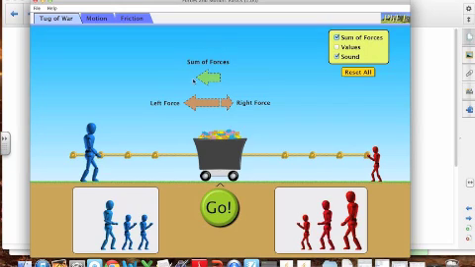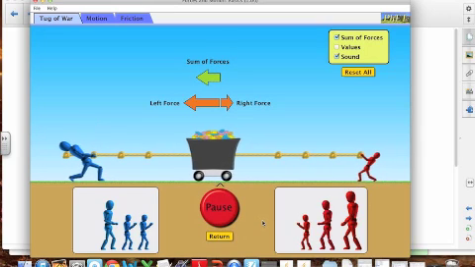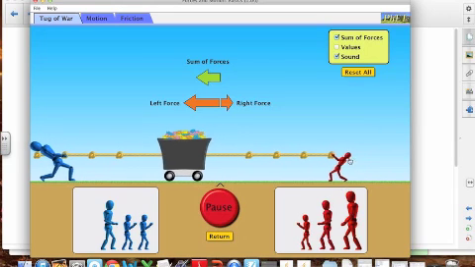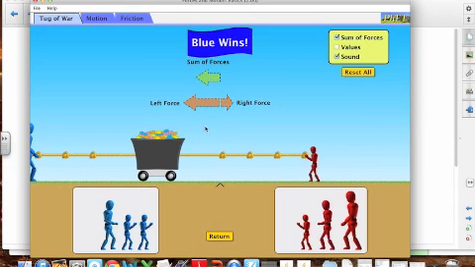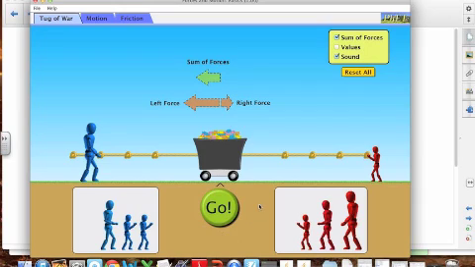If the net force points to the left, guess which way this goes. What is this? Looks like a coal mine crate full of candies. You know, one of those coal mine cars, not a coal mine crate. Now, obviously this guy's bigger. He's got a bigger force. All these candies are going to go in his direction. See? Oh, try as he might, the little red man isn't going to get any candy. See? Blue wins.